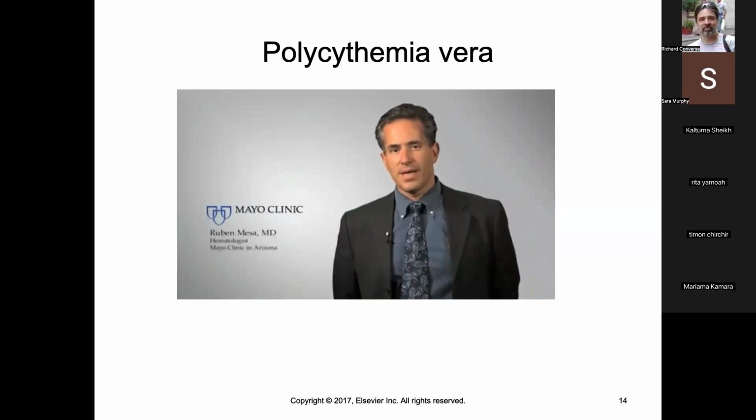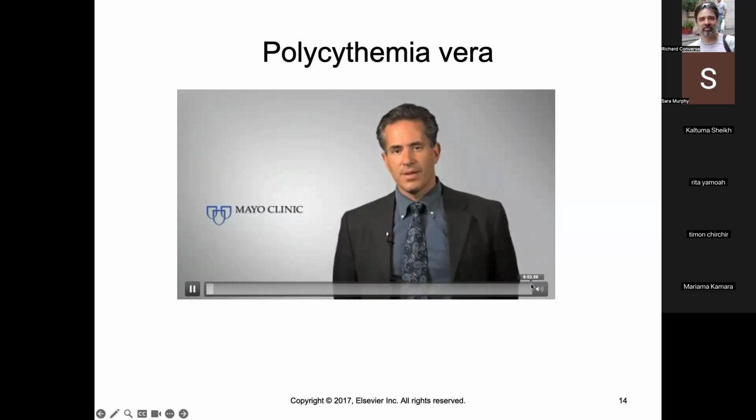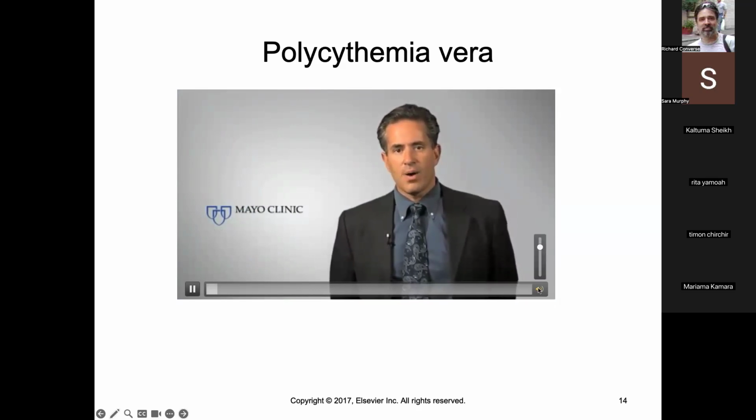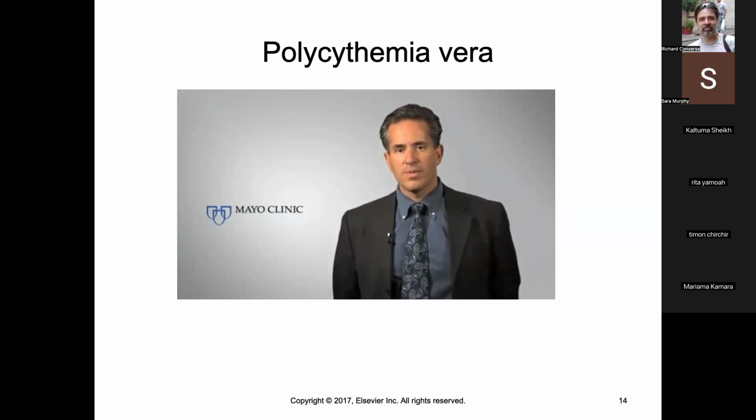Dr. Ruben Mesa, and I'm a professor of medicine at Mayo Clinic in Arizona. And I'm going to speak with you today about polycythemia vera. What is polycythemia vera? How are you diagnosed with this condition? What do we understand about it? How do we treat it? And what are some of the future opportunities for hopefully better therapies for polycythemia vera? But first, what is polycythemia vera?